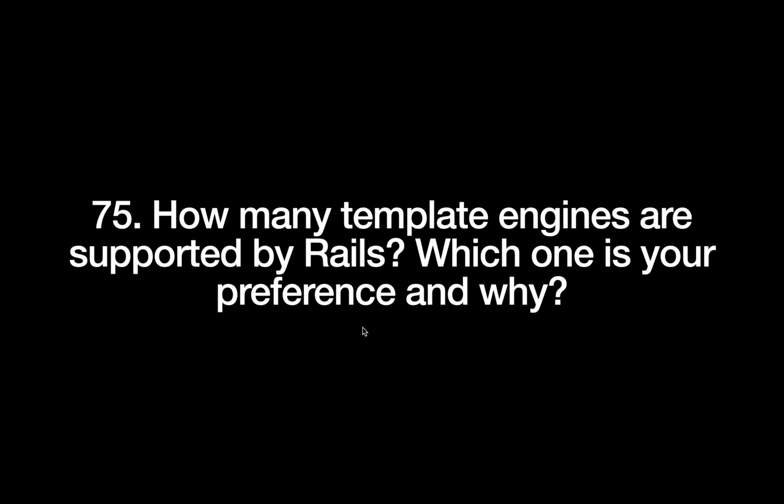How many template engines are supported by Rails? Which one is your preference and why? There are three types of template engines supported by Rails: HTML, Slim, and ERB. ERB is the default template engine supported by Rails, and for HTML and Slim, you can add some gems to support those template engines.